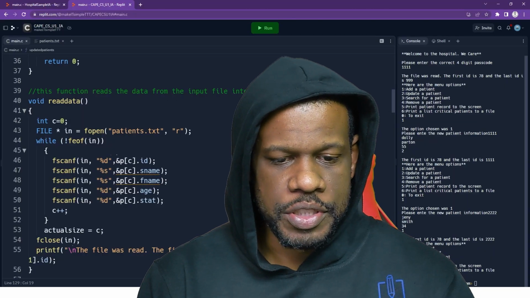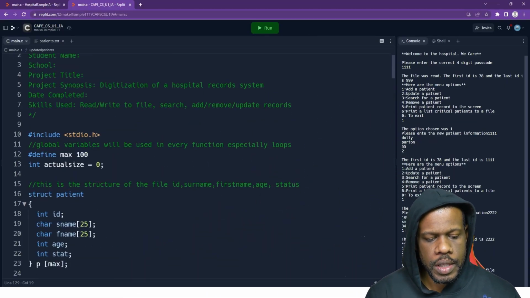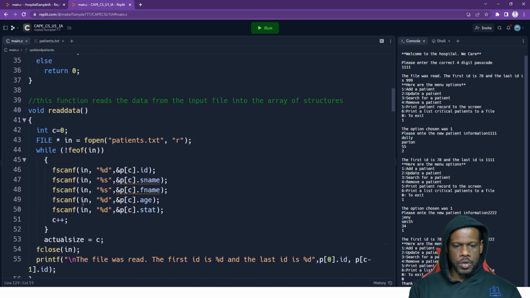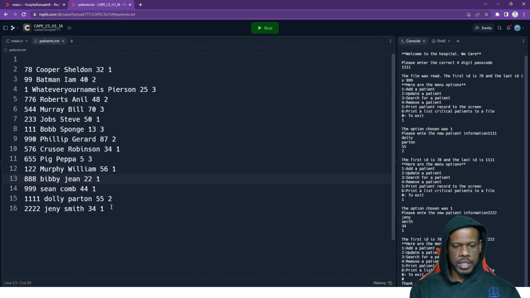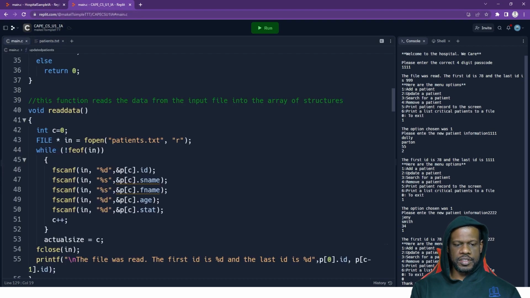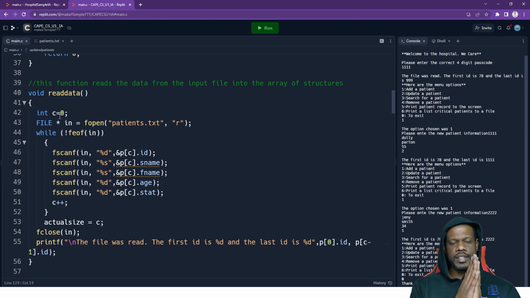So I'm going to show you what I had to do. Technically, when we do the read data, we read from the patient's file, and the patient's file will have some information in it. I think the patient's file I had up to here, right? Good. So this patient file will start off at location 0.